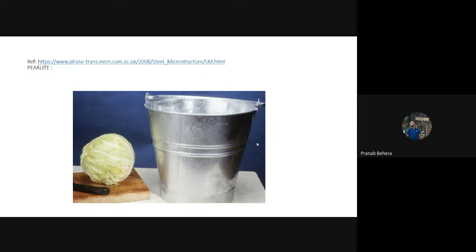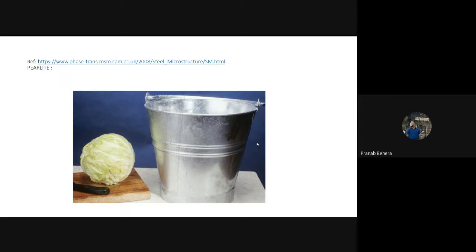So during this reaction, what happens to the iron atoms and carbon atoms? Tell me. Are they moving or are they constant during the transformation? When single phase austenite is transformed into ferrite and cementite, is there a movement of iron and carbon atoms, or are they fixed, they will not move? Movement, sir. Very little movement. There will be movement of atoms. Wow, very good. You understand, because it is a completely diffusion based transformation.